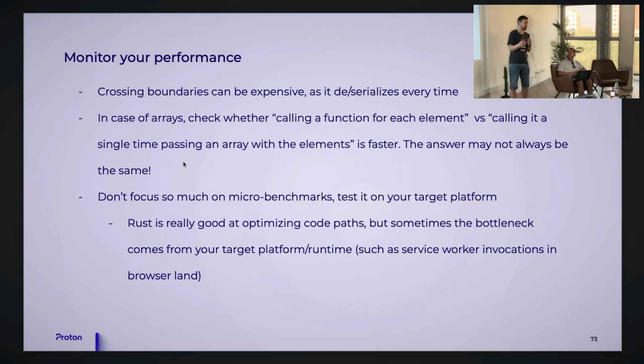So you would say, okay, I will send one message with 10,000 elements. It will deserialize on the other side, and then this other side, which is the service worker, would say, okay, I'm going to call Rust in order to score these passwords. It will then serialize it again, and deserialize it in Rust, calculate it, return it, deserialize in the service worker, serialize again, because you're sending the response, deserialize in the front end. So what happens here? When the front end sends a message to the service worker, if it's one message, it's okay. But if you start sending one message, let's say, per password, and you have 10,000, the browser will rate limit you.